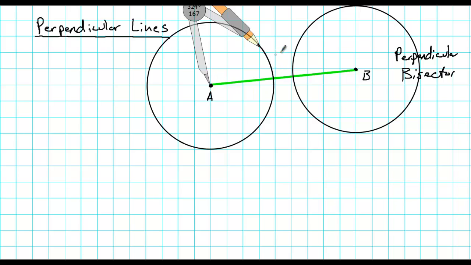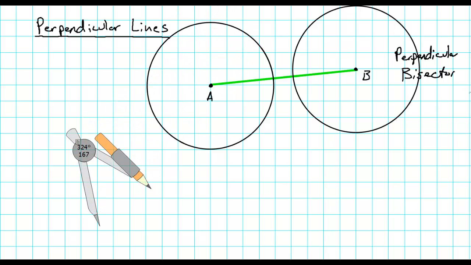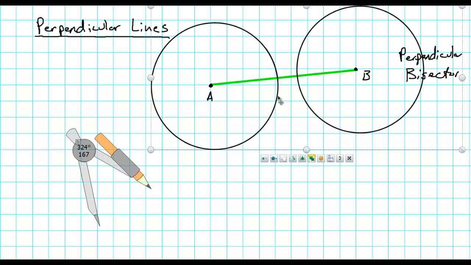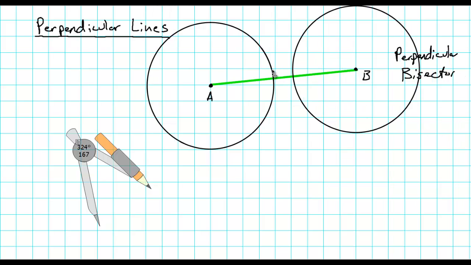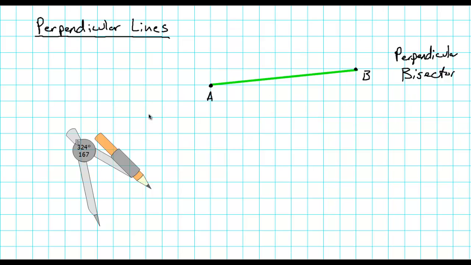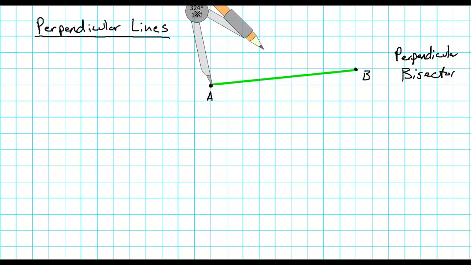But what if I could take those two circles and make them intersect each other, which apparently the computer's not going to let me do. What if I could take this circle and make it a little bit bigger, and then make this one a little bit bigger? Wouldn't they cross somewhere here? And they'd cross somewhere here, right? So I'm going to get rid of these circles for a second.